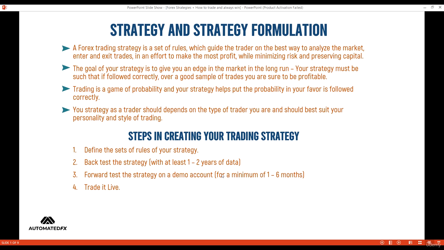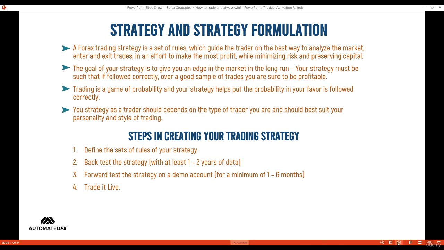Okay. Now, after you forward test it on the demo account, the final thing is to trade your strategy live. So after trading it on the demo account, you then know that, yeah, my strategy is good and I can actually use it to make money, because I've backtested it for at least 1 to 2 years and seen that it's good. I have forward tested it for at least 1 to 6 months on the demo account, and I see that it performs well in live market conditions, right? And the final thing will be to just trade it, to just make money with your strategy. So these are the steps for creating your strategy.